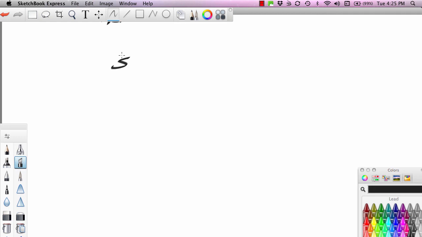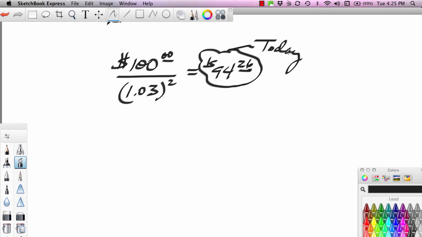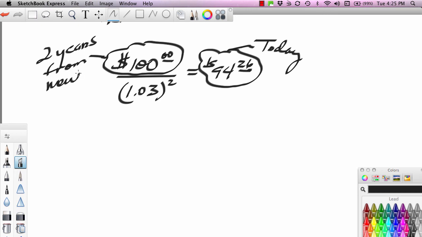Let's check that out. So let's say you need $100 in 2 years. The question is what would I need to put in the bank today at 3% interest? Well, if we're going out 2 years, this has to be to the second power. So what is this? This is actually going to be 94.26. So if I put $94.26 in the bank today, this is what I'd have to have in hand today. This is my present value. I would have $100 2 years from now. In other words, the further I push out the future payment into the future, the less I need today to achieve that goal.